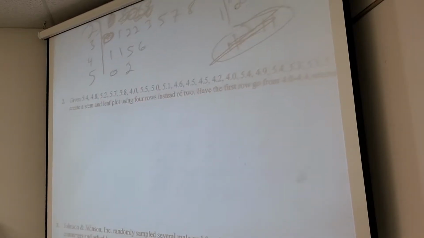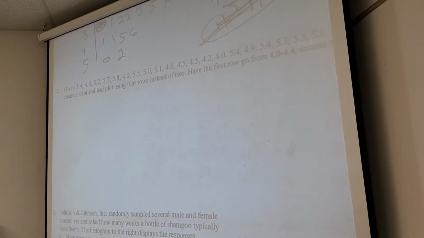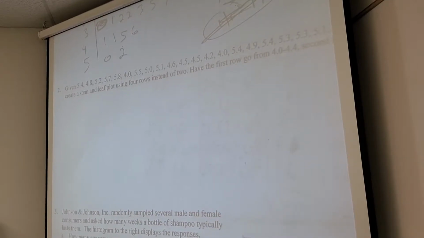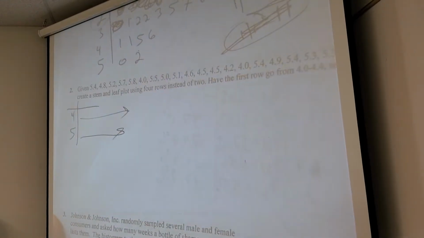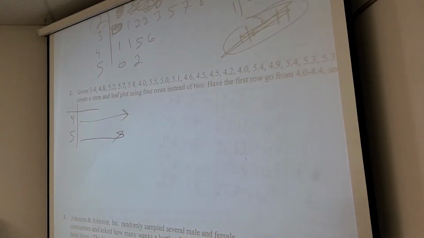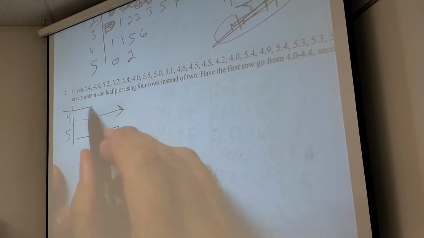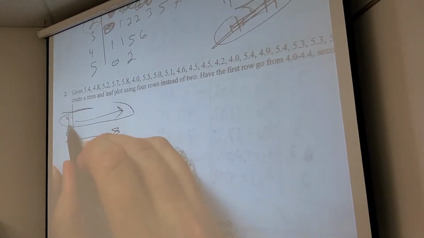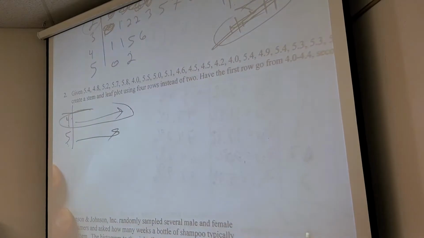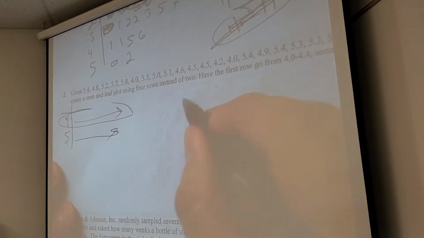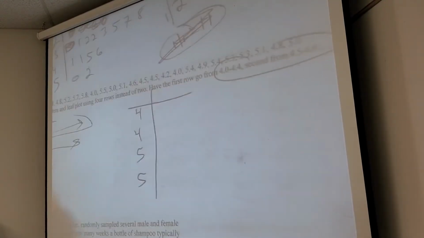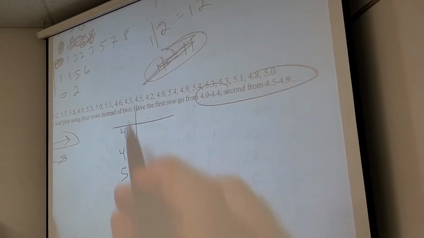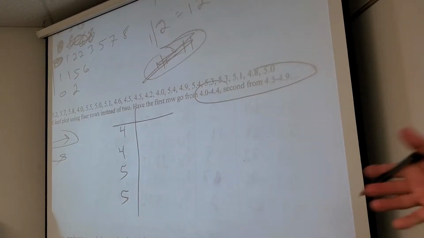All right. This one, I just want to show you. If I just put 4 or 5 like it seems to want, I just have 2 long rows of data. It doesn't visually tell me anything. I don't have good enough resolution. So the standard way to do this, what does this really mean? 4.0 to 4.9, 5.0 to 5.9. Do you guys see that's what that means? Inherently, if somebody does this, they mean this. I know if I see a stem and leaf like this, they broke it up in half again.